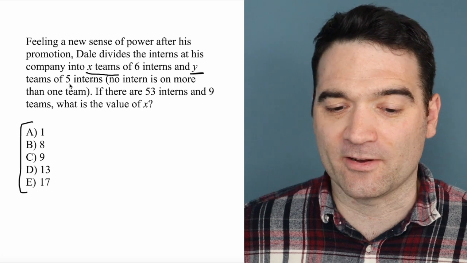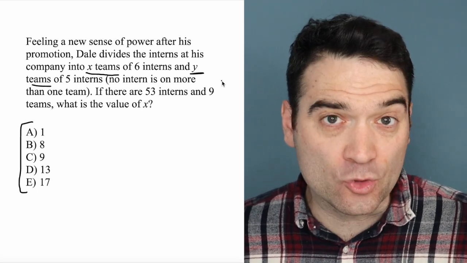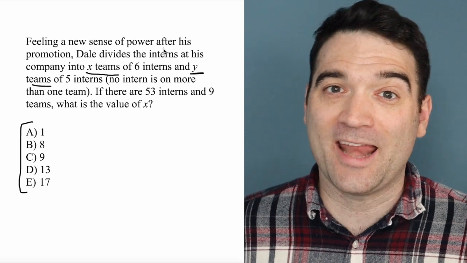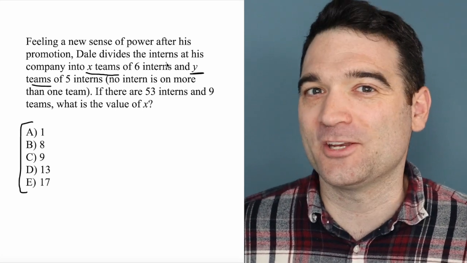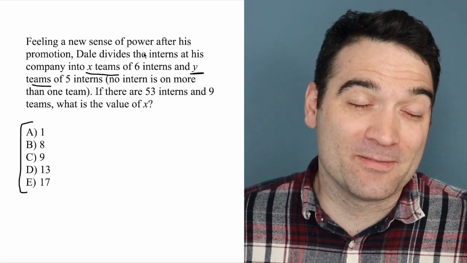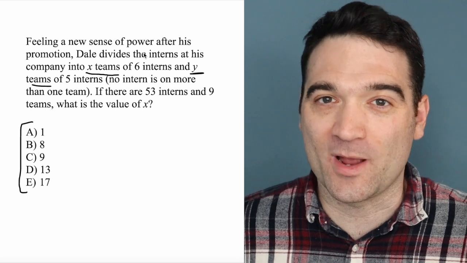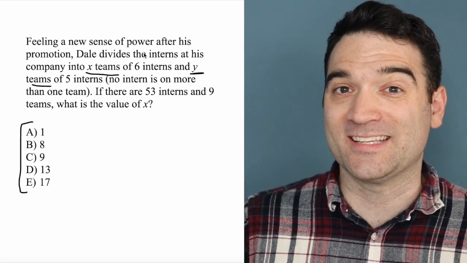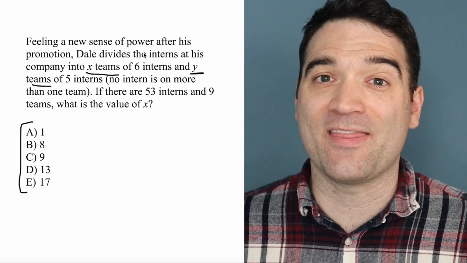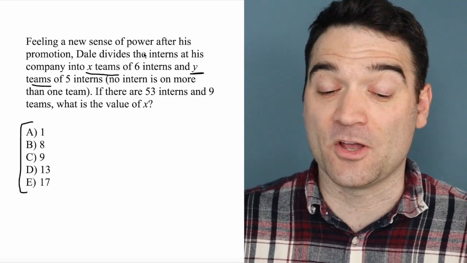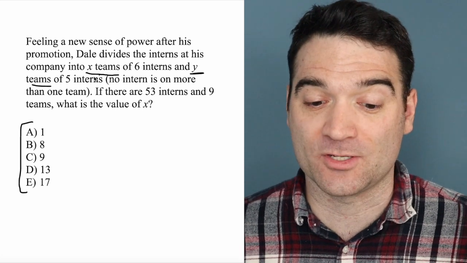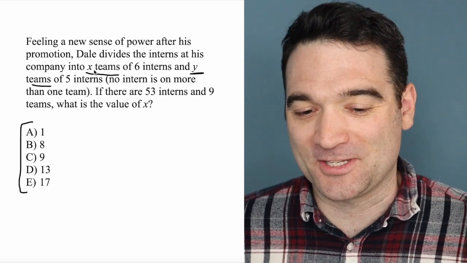And I will point out here that we have 2 variables. Now, when I say 2 variables in algebra, what pops into your head? You may know this, you may not, but system of equations is the answer that I'm looking for. A case where we can use the 2 variables to set up 2 different equations and then isolate one of the variables on its own. So that's our goal here, to create 2 different equations. Let's build these equations together.